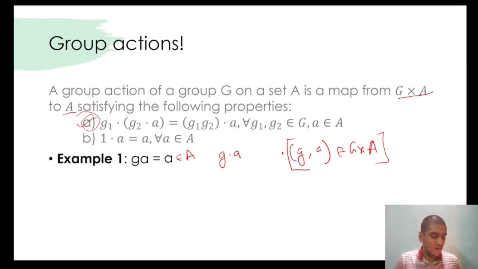Now let's go to the numbered first condition. G1 dot G2 dot A is equal to G2 dot A, is equal to G1 dot A, because we have defined GA is equal to A. If you consider G1 G2 dot A, since G is a group, G1 G2 belongs to G, therefore G1 G2 dot A will be equal to A again. Clearly, the first condition is satisfied.